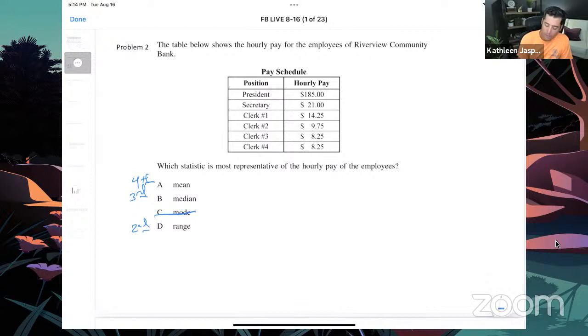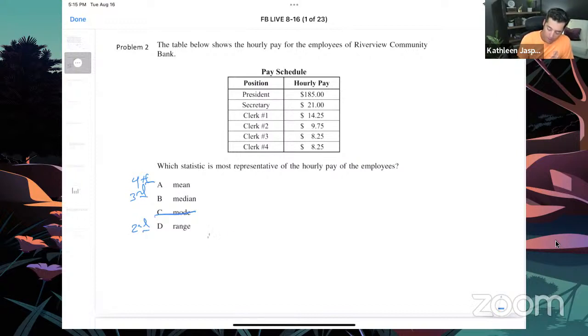The next one is range. And why is it range? Some would say range is easier than mode. I only say that because mode, you just have to look at it. Range, you actually do have to do the operation, but it's just subtraction and it's not that difficult. Even if I say to myself, well, it's 185 minus 825, that's such a high number anyway. That 825 is almost irrelevant to take away from the 185, and it's never going to change anything.